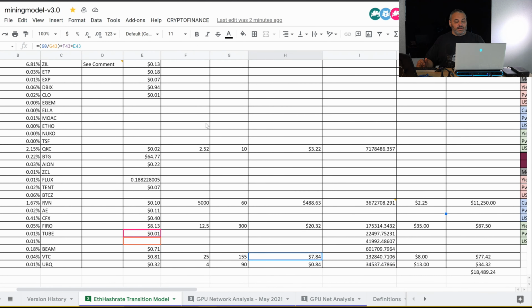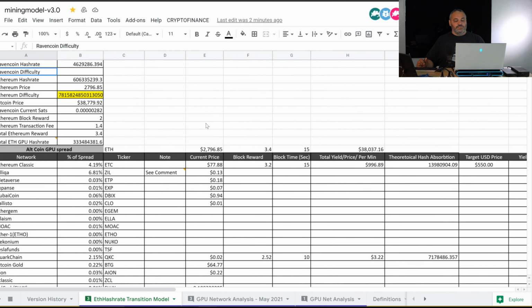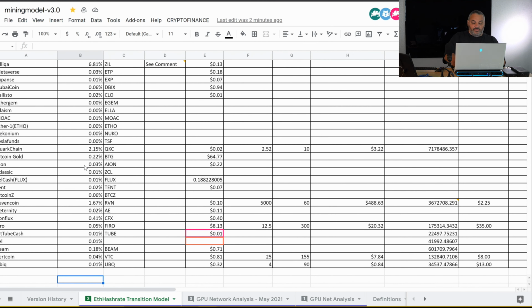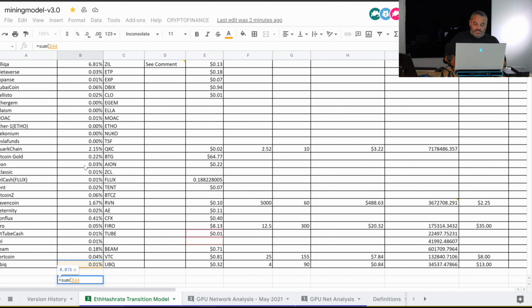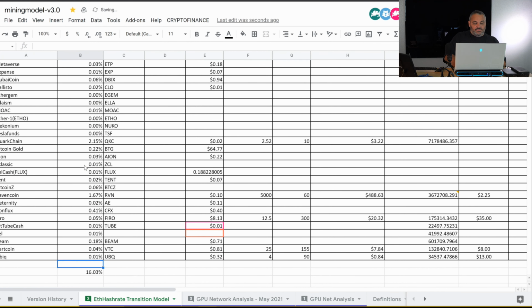So as I start to fill this out, I wanted to give you guys a heads up: these are the base level calculations to see if Ethereum's hash rate slid over to these networks at the base spreads that we have over here. Where does that hash rate need to go? And this isn't even accounting for the 100% of that. If I have a sum here, this is the current distribution of hash rate, with the other 80% being on Ethereum. So that's only representative of 16%. That number needs to be 100%.